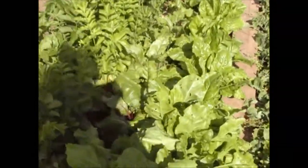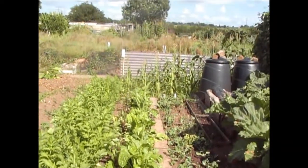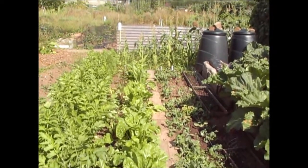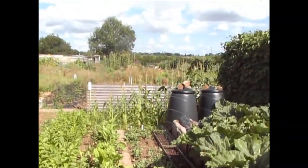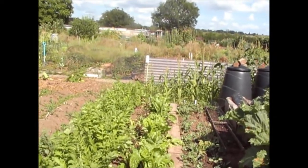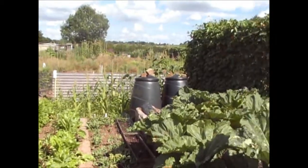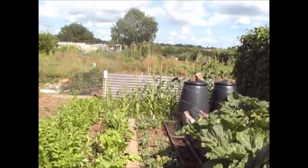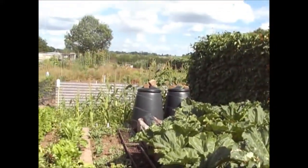Even though the germination wasn't too good, as soon as I got them germinated, they've grown quite well. That far end there hasn't done as much or as well as this end here, which is down to the ground quality. The ground over there, where the corn is, is possibly the worst bit. So what I'm going to do next year is I've had the idea of digging all that out, putting a load of muck in, and I'm going to put the beans in like a square there next year, because the beans always seem to do well there, but nothing else does.